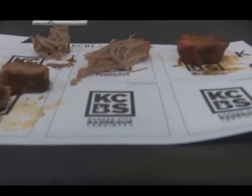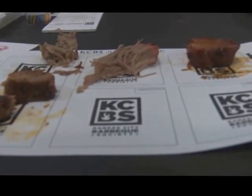Entry number one and number two were very good — they had a good smoke flavor. Entry number three was a little dry, and entry number four was good. I thought one and two were very good entries. Two actually had a good bark and was nice and tender. Three — I thought the money muscle actually took away from the box a little bit. And four I found to be on the blander side. My best entry would be number two, though the appearance was not great — overall the flavor and the tenderness was good.